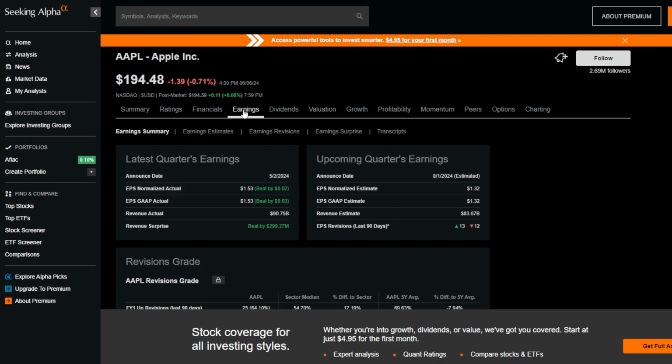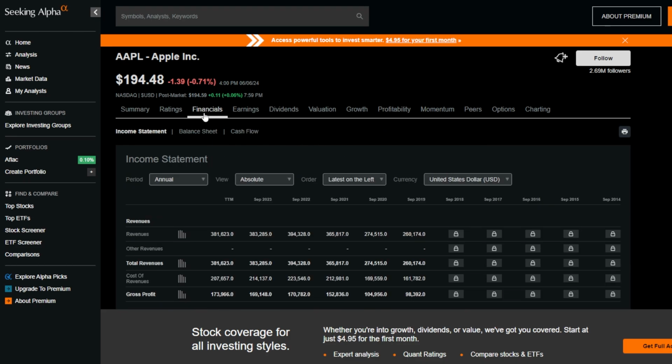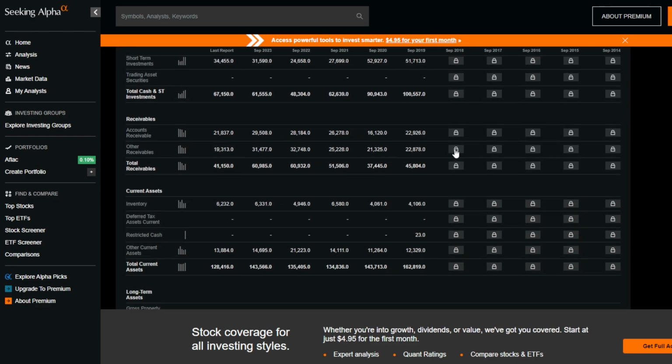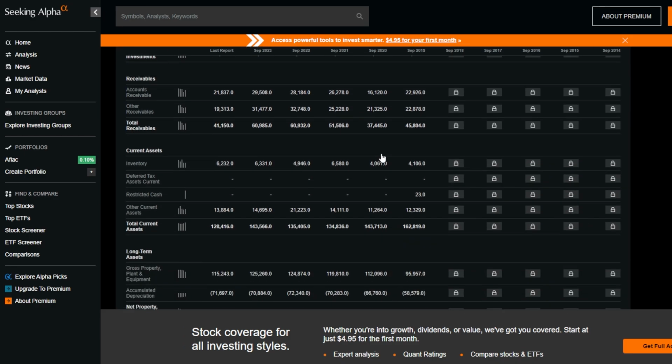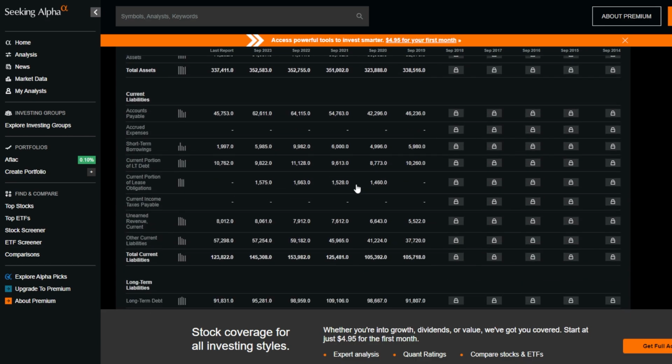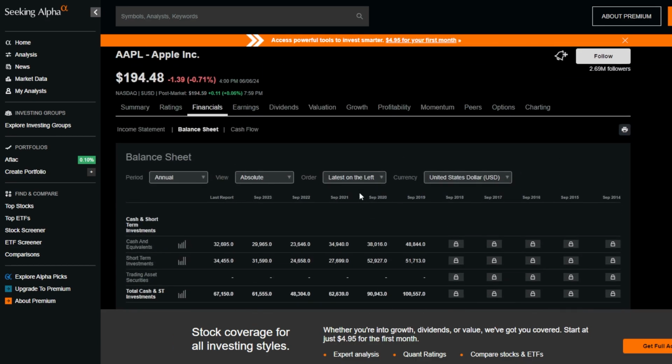Another very important tab that has a good amount of information, once again, for free and very quickly, is the earnings tab. If you click on it, you can see things like earnings summaries and earnings estimates. On top of that, if you click on financials, especially for single stocks, you can look into things like income statements, balance sheets, even cash flow reports. Now, once again, you're not going to be able to see all that much information for free. Apparently, you do have to pay to get the entire scope of things. But once again, for free, there's a ton of data out there on seekingalpha.com, which has been extremely helpful for my investing career over the years.